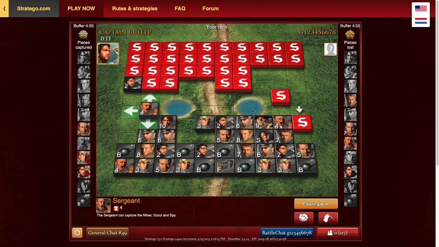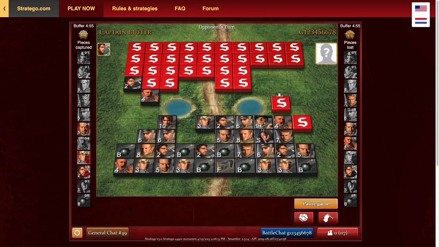Looks like he's gonna try to skewer the sergeant, which is fine. I debate going up, but then he's just gonna move this piece over. So I decided to wait until he goes down to hit it. If this is a scout, then whatever, it'll find my gen, but I'm confident that this is the marshal, and lo and behold, it is.